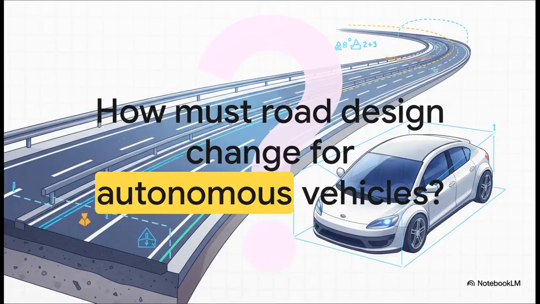But here's the thing. All of this incredible, meticulous science is based on the limitations of a human driver. But what happens when the driver is a computer? As self-driving cars become more common, will we still need 3.5-meter lanes? If reaction time becomes basically zero, how much shorter can our stopping sight distances get? This rulebook that has defined our streets for decades, it might be on the verge of its biggest rewrite ever. Something to think about on your next drive.